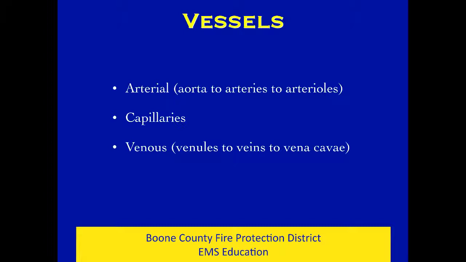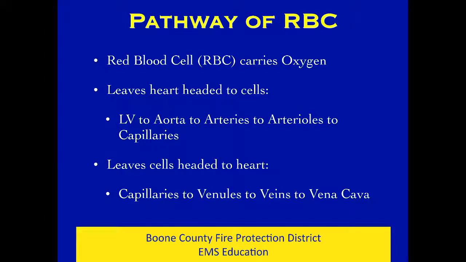You need to know about types of vessels. There are arterial vessels, and there are venous vessels, and there's capillaries that are in between. So the arterial side is from the aorta out to arteries and arterioles, and the venous side, venules to veins and vena cava. And there's great pictures in your book, diagrams you can find easily through the resource document or just standard internet searches. And we're going to work on this pathway of a red blood cell until you really, really get it down, because it's key to helping you understand a whole bunch of other concepts, a whole bunch of other disease processes that are going on with people.